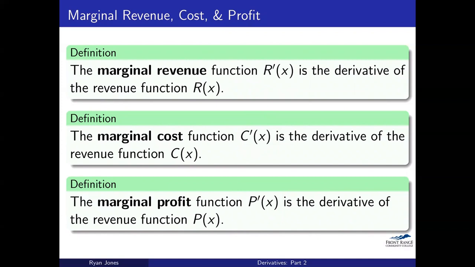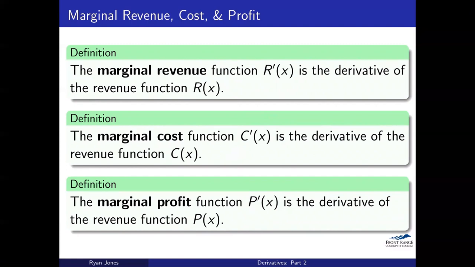And like we saw last time, we did that example with f of x equals x squared, and we took a derivative of it using the limit definition. So for now, if I give you a revenue, cost, or profit function, and I say, hey, find the marginal revenue, cost, or profit function, then you have to do the limit definition of the derivative just like we've been doing, and that'll give you that answer right there.